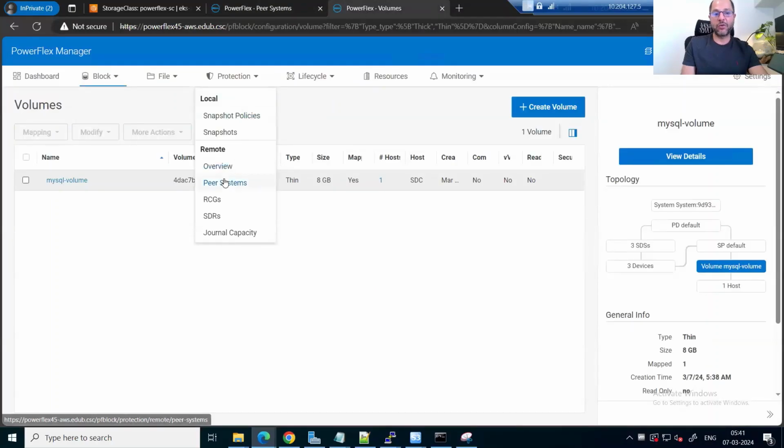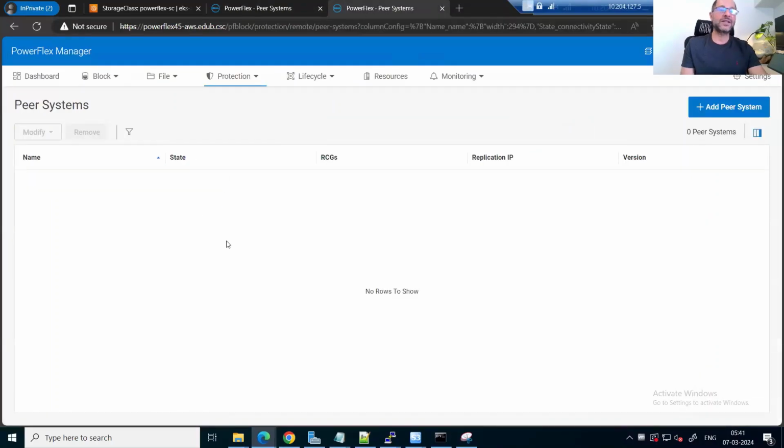As of now, there are no peer systems, which means that these two software-defined instances are not talking to each other. By virtue of a few simple inputs, it's as easy as 1, 2, 3, and then we would have a peer connectivity. As long as there is a reliable network connection between the two instances, which in this case happens to be direct connect, you could simply create this peer connectivity between the two.